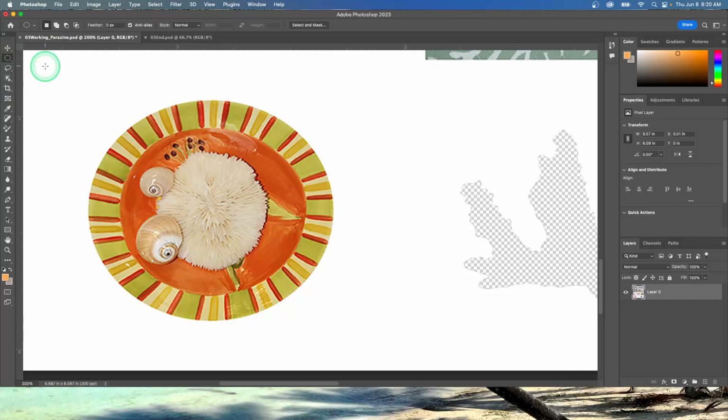And we're going to move the pointer over the plate of shells, and we're going to drag it diagonally across the oval plate to create a selection, but do not release the mouse button. It's okay if your selection does not match the plate shape yet. You don't have to include every pixel on the plate of shells, but the selection should be the shape of the plate and should contain the shells comfortably. If you accidentally release the mouse button, just draw it again. In most cases, including this one, the new selection will replace the previous one.